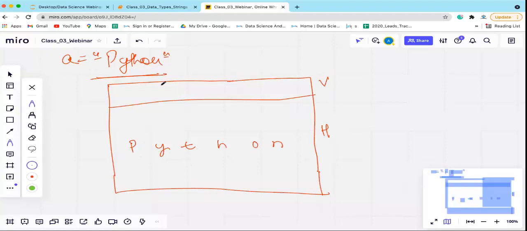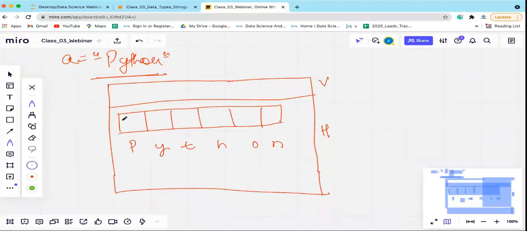But when you write a is equal to Python, this is a single string object which is having Python, right? So it will be creating one string object. Let's say 1, 2, 3, 4, 5 and 6. The memory address for this is 101 and a will be pointing to this memory address, which is pointing to this whole string object, and each block will be pointing to the individual character.